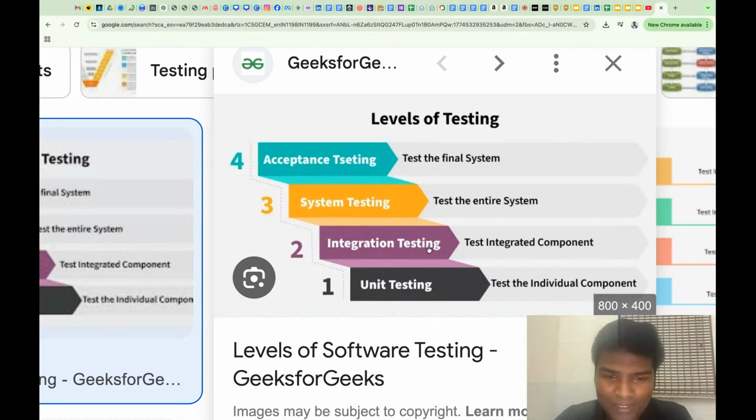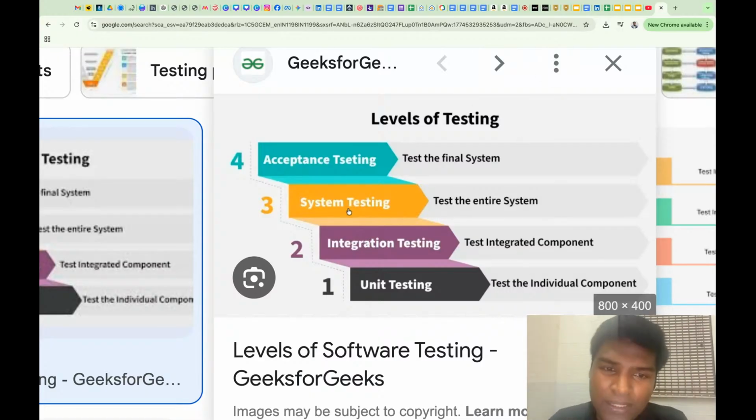What will the tester do? Integration testing. How does integration work? When you add a product here, how does it go to your cart properly? When you click on add to cart, it goes to the cart properly. From the cart page, when you go to the payment page, all the cart items move to your payment screen. So this is integration between one feature and another. Developers do it independently in unit testing, but in integration we check one portion to another, how the integration is working.